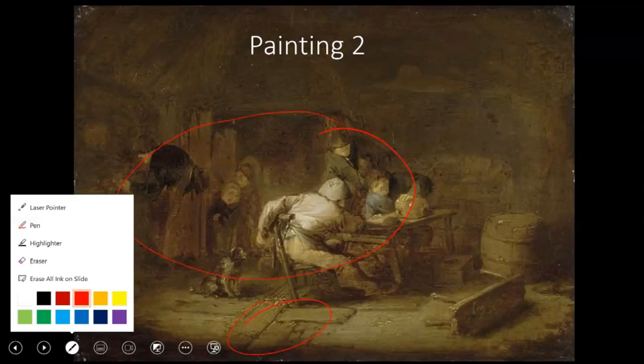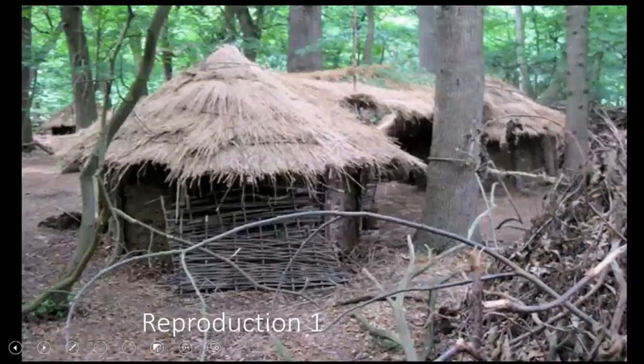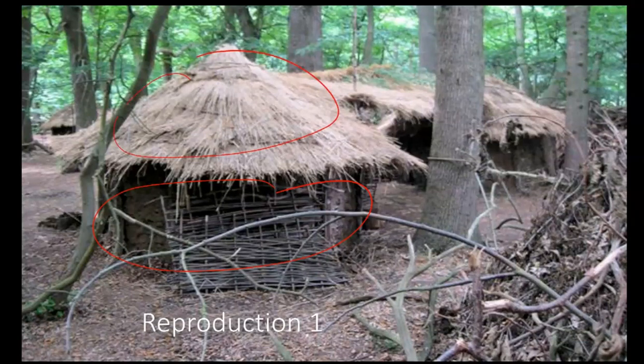So, whoops, wrong button. All right. So this is a reproduction, kind of showing what we've already seen. As opposed to having stone and concrete walls, we've reverted to what looks like wood and maybe mud walls. I believe that's called wattle, when you have that combination of a wood mesh with mud on the sides, and then grass roofs as well. And these things are quite small. Probably not even tall enough to stand up in. So yeah, definitely a reversion. And like I say, this is something that people would live in after the Roman period.